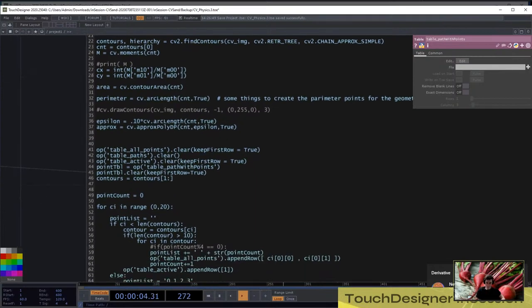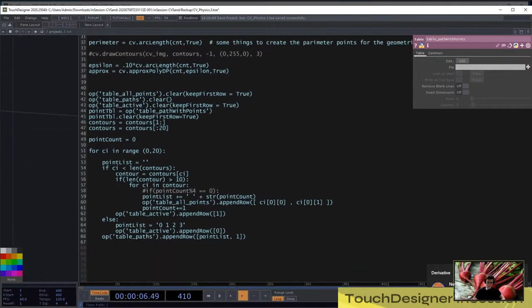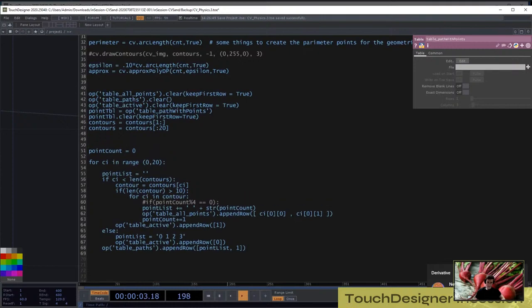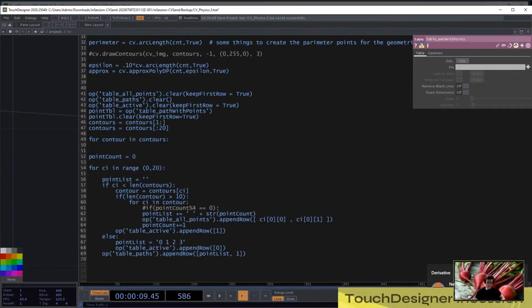The other thing is you're trying to limit the number of contours. I think that was also because of the number of actors you had created. Yes. And theoretically, we can also just clip the contours by saying contours up to 20. Yeah. So we get rid of the first one, which is the frame, and we keep the rest, whether it's 20 or not. So now we already have viable contours, and we can loop through them: for contour in contours.